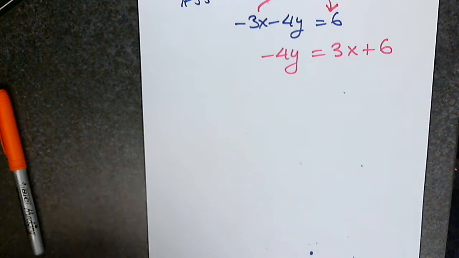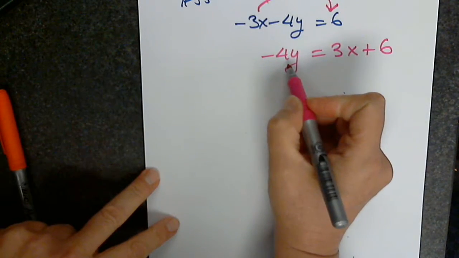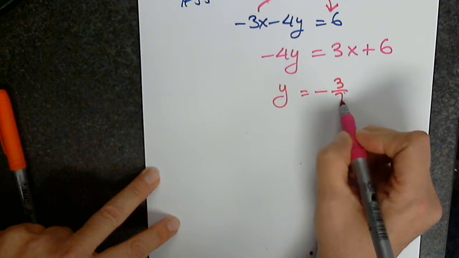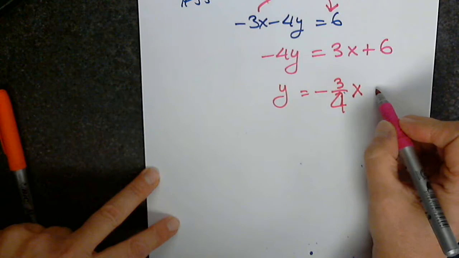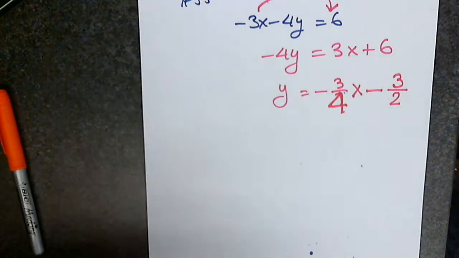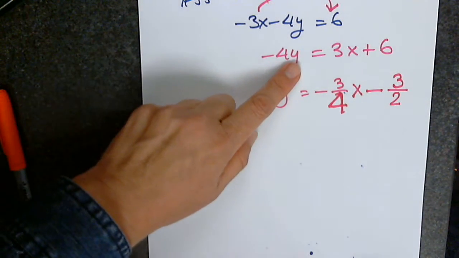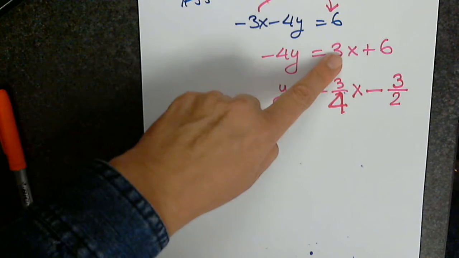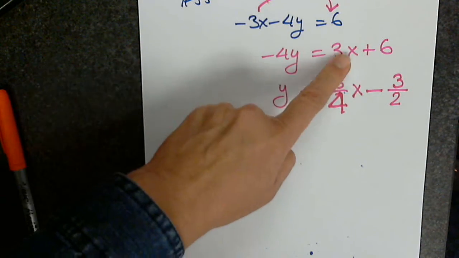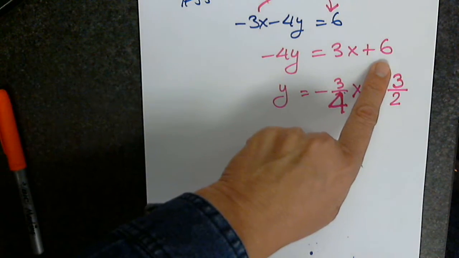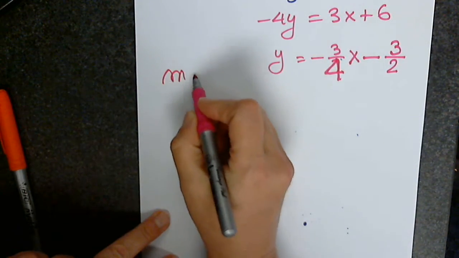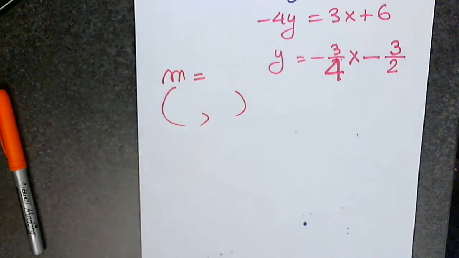Divide. Yes, term by term. This by -4, and it's y. 3 by -4, and it's -3/4 x. And 6 by -4, and it's -3/2. One more time. I divide -4y by -4, and I get y. I divide 3, just 3, or 3x, same thing, by -4, and I get -3/4 x. And I divide 6 by -4, and I get -3/2. Only now I can identify two things, the slope and the y-intercept of this line.